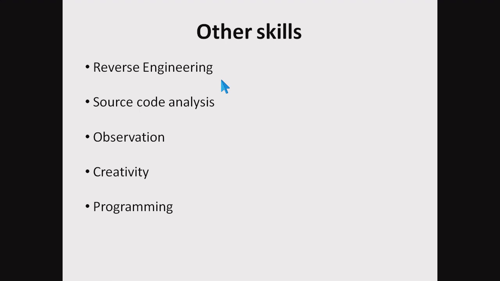So the first of these skills that we will try to understand here is reverse engineering. So what exactly is reverse engineering? It's the case where you don't have the source code, nor the means to access the source code of a software or a program, and yet you have the executable of that software. For example, if it is Windows operating system, then you just have the exe file of the software. If it is, for example, Android, then you might have just the APK file, and similarly if it is, say, the Mac operating system, then you have the DMG file, and so on.